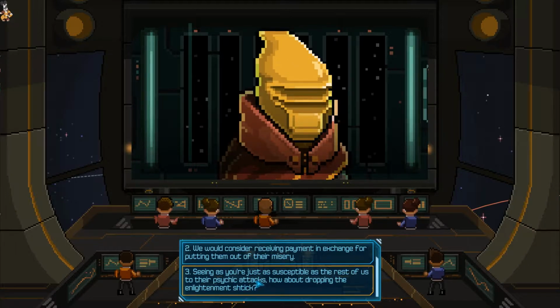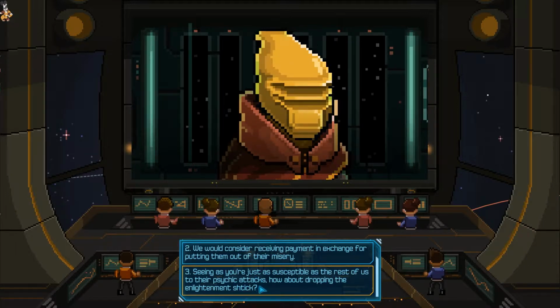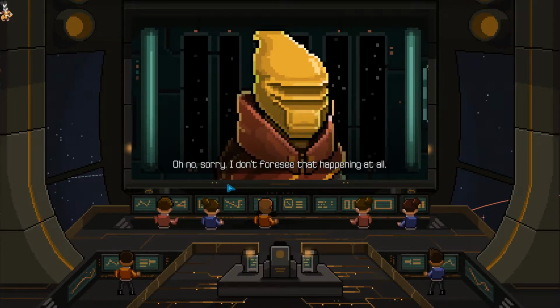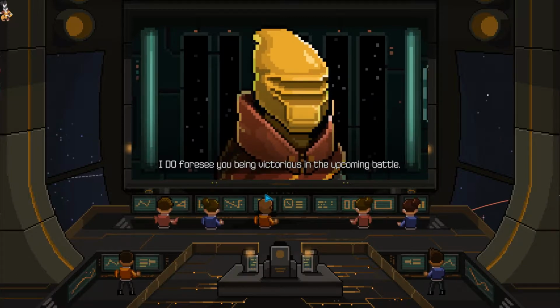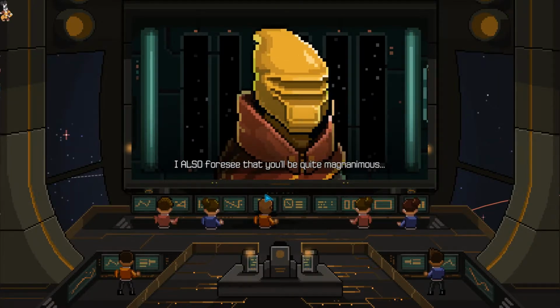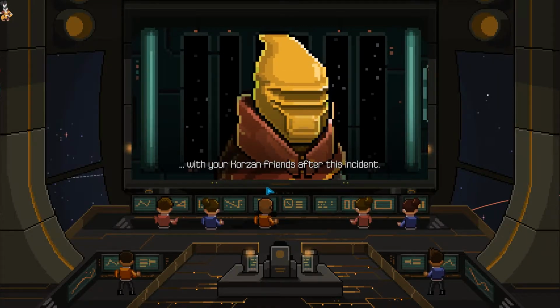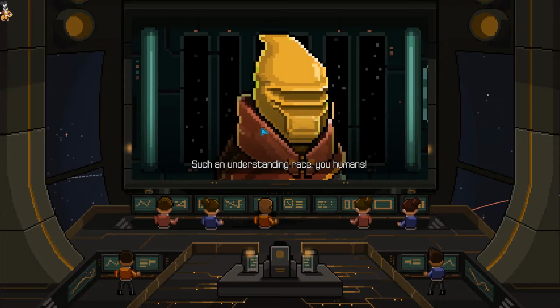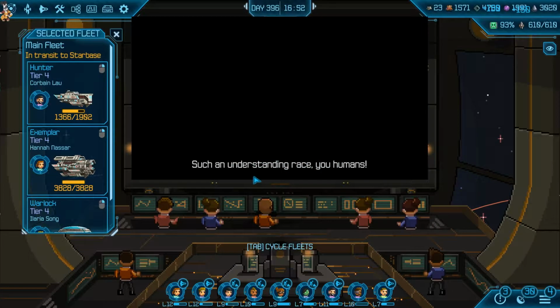Seeing as you're just as susceptible as the rest of us to their psychic attacks, how about dropping the enlightenment shtick? Oh, no, sorry. I don't foresee that happening at all. Just not in the cards, as it were. However, I do foresee you being victorious in the upcoming battle. I also foresee that you're quite magnanimous with your Corazon friend after this incident. Such an understanding race, you humans.